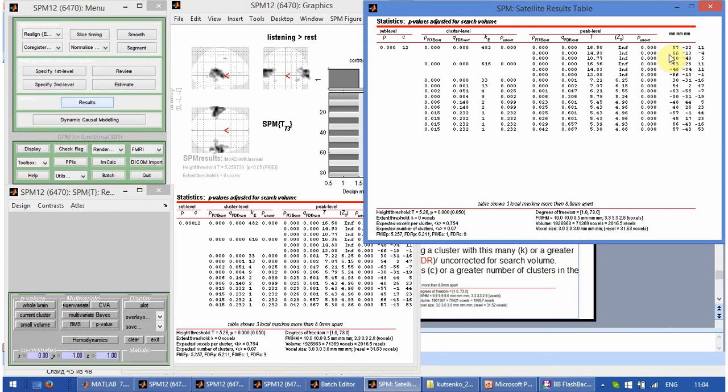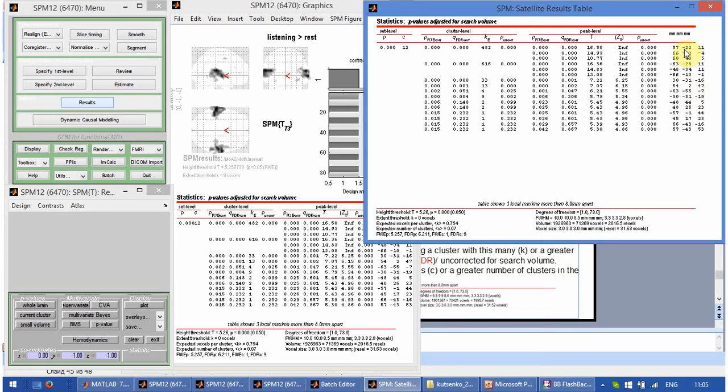X means right-left axis, Y is anterior-posterior, and Z is top-bottom. The zero reference point is, as you remember, anterior commissure.